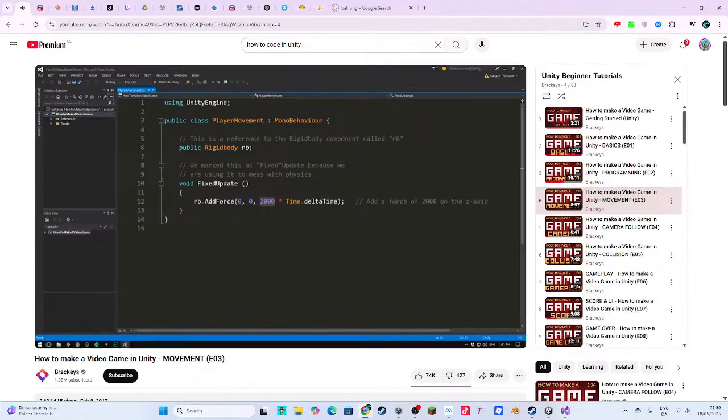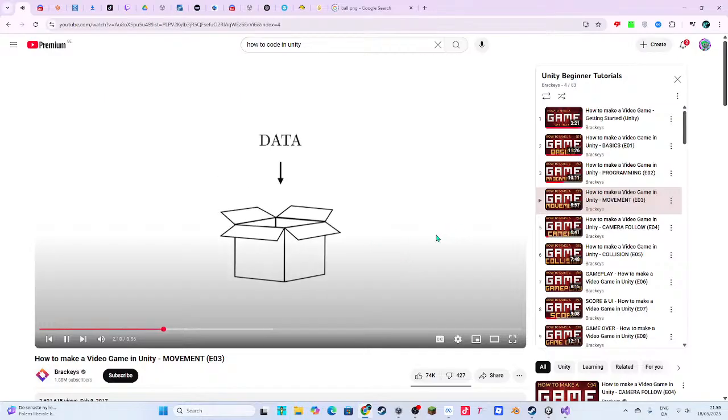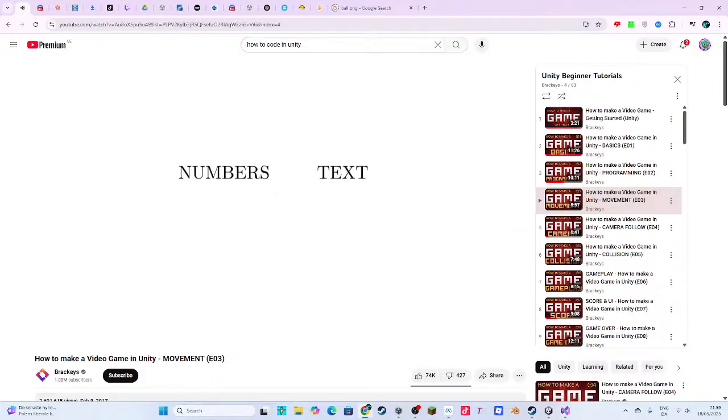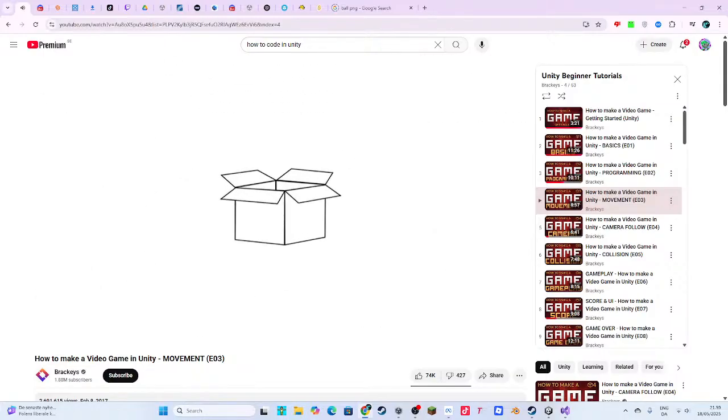To do that, we use variables. In C# I like to think of variables like containers. Just like you can store items in a box, you can store data in a variable. In the beginning, we focus on storing simple values like numbers or text, but variables can be used to store way more complicated data. Each variable is given a name. This pretty much just means slapping a label on the container so that each time we use that name it refers to the data of the variable.